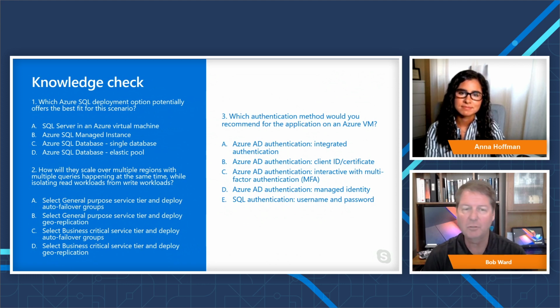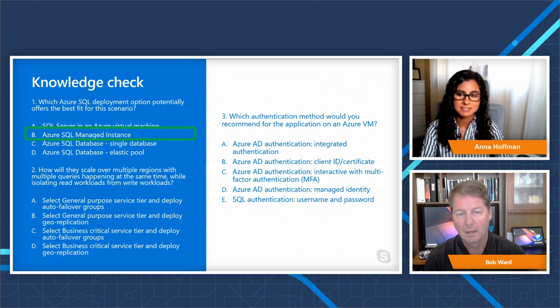Imagine if you did A. Let's take that for a second, though. If you did A and had to build the rest of the geo solution, how would you go do that? That could be very difficult to manage and put together. And would you really meet the requirements of what was required in the application by doing that? You could, just to be clear here, you could, but it could be a chore to do that, right? And we never really did say anything like, you have to have DTC or something like that, which is something you don't get in a managed instance. So I would say B would probably be the best one on number 1, which a lot of people said B, right?